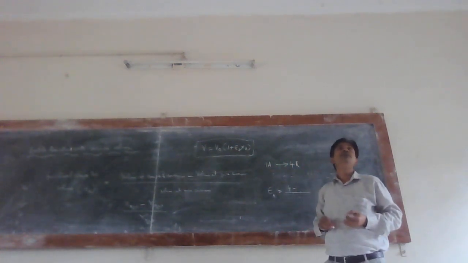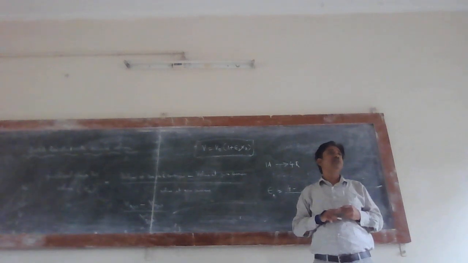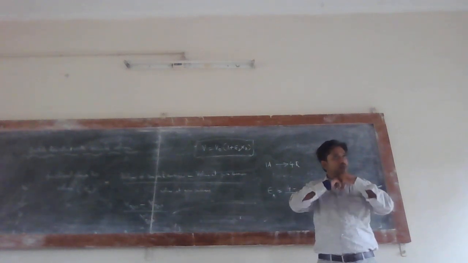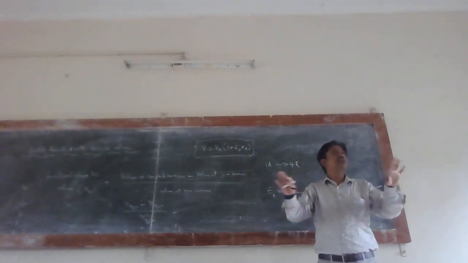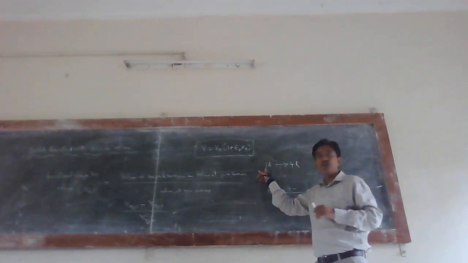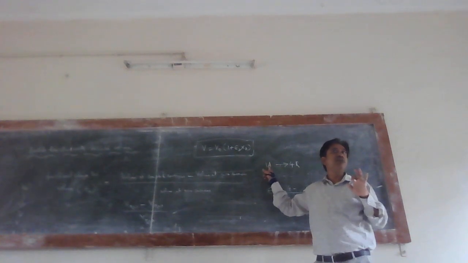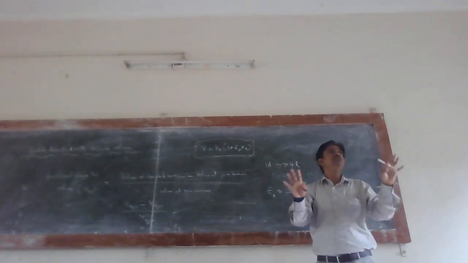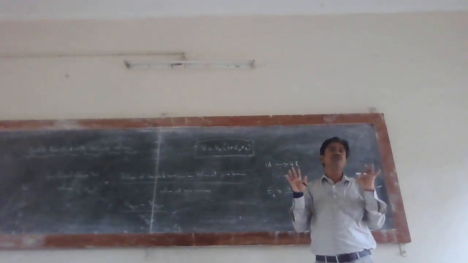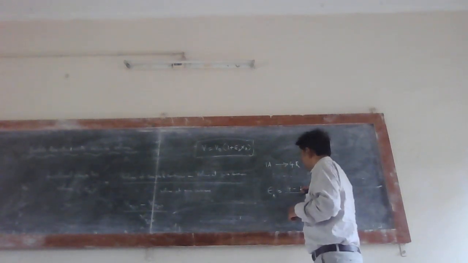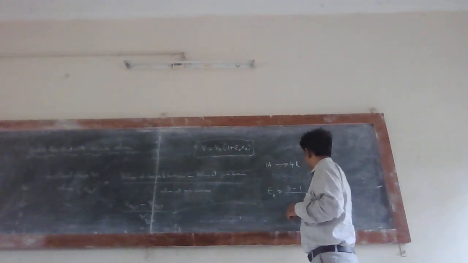Minus 0% conversion. That means nothing is converting. What fraction of moles is there? They will still remain as they are. They are not converting at all. How many moles are given? 1 mole of A is there. It will remain as it is, it won't convert anything. That's called 0% conversion, divided by the volume at 0% conversion.